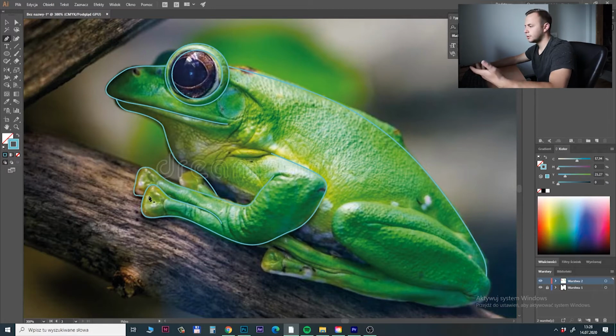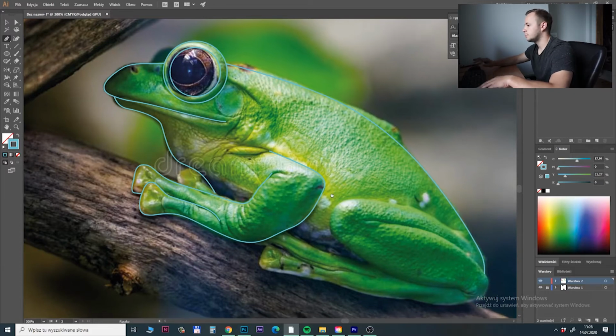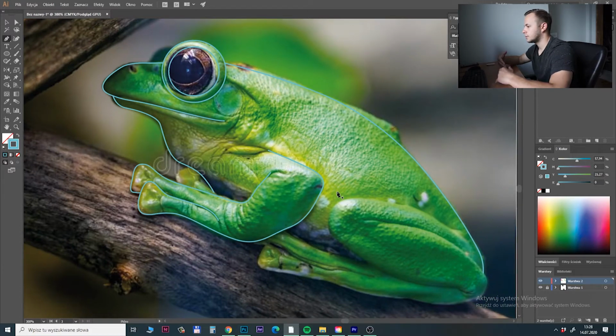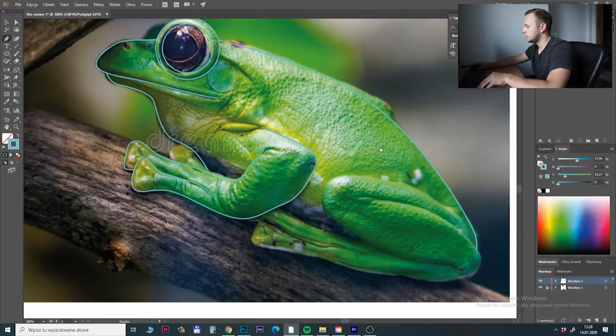We don't need to worry about every detail of a frog, like here or here. Just skip it, make the most recognizable parts. You don't need to worry about some of the lines, just skip them. It just needs to be easy to recognize as a frog. We'll see in a moment what I am talking about.